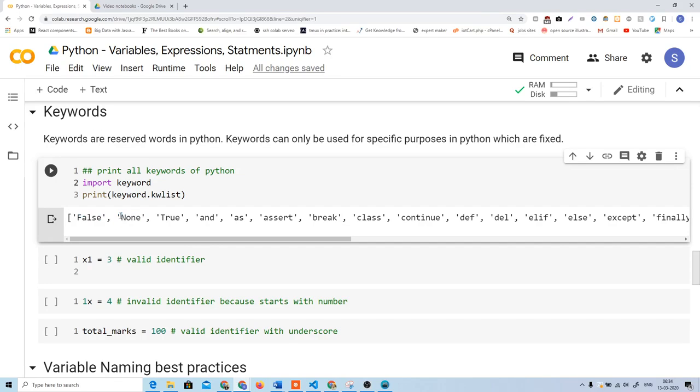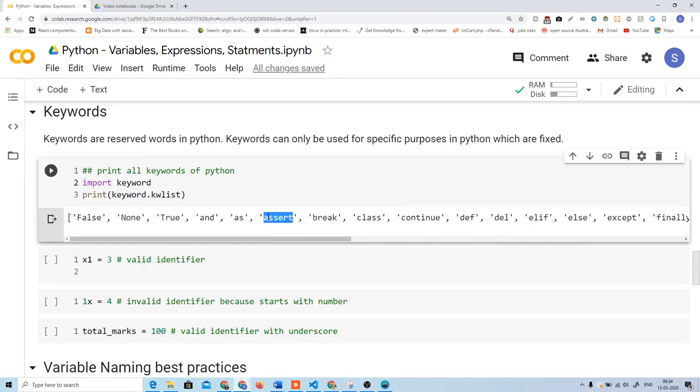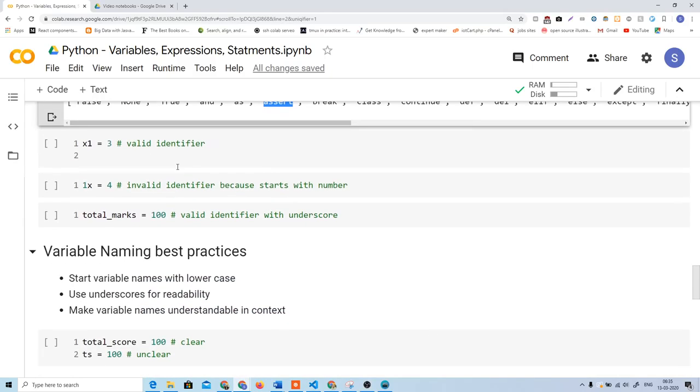You cannot use these keywords as your variable names or any kind of names that you're giving to objects inside your Python program. And is a keyword, as is a keyword, assert, break. All these are keywords within Python.